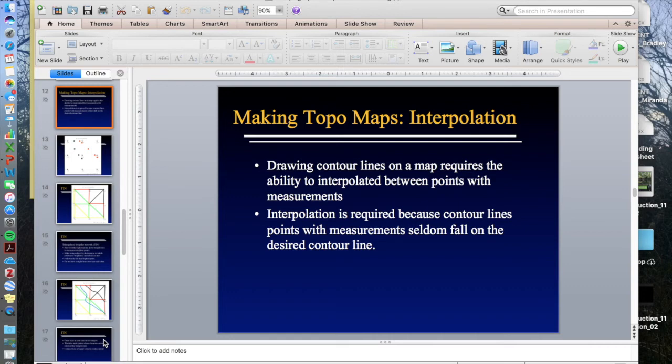And so being able to understand how to do this, we'll be doing it through interpolation. What this is, we're drawing our lines basically in between the points, and we are trying to figure out the best placement for our contour lines. So first thing we'll need to do is we'll have our different elevation points.